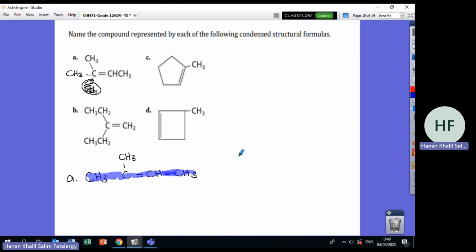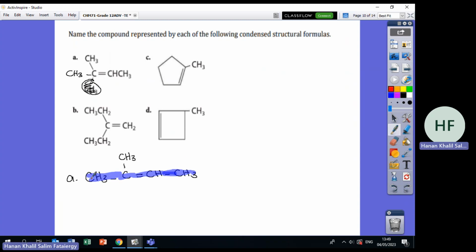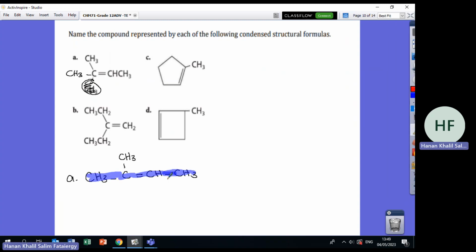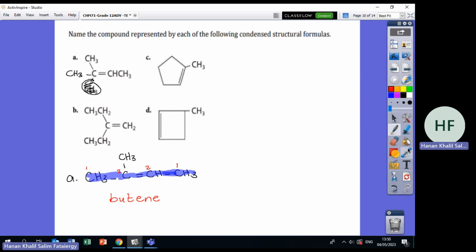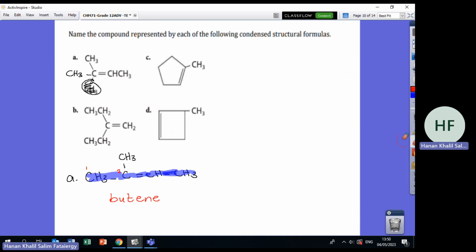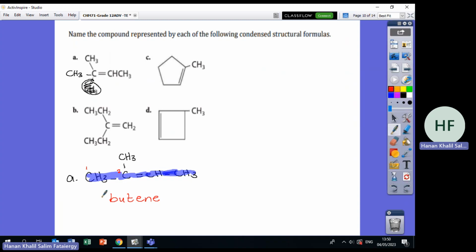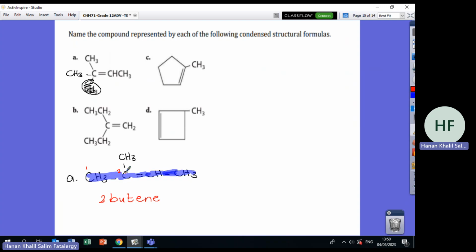What is this parent chain? Now the name of this parent chain, we start by counting the carbons: 1, 2, 3, 4. This is but. Do I say an, ene, or yne? Double bond means ene. Now where is my double bond? At carbon number 1, 2? Okay, or I can say 1, 2. Actually, if I count 1, 2 from this side, this will be less for the branch. Okay, so I will say my double bond is at carbon number 2. Now is there a branch? Yes, where is my branch? Also at carbon number 2. What is the name of this? This is methyl.